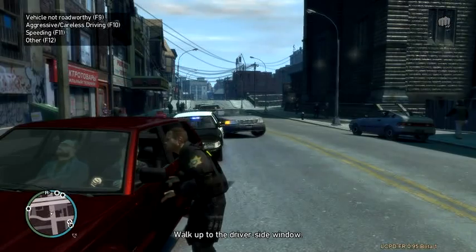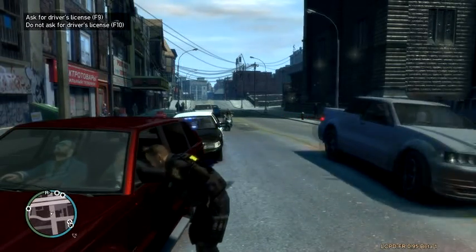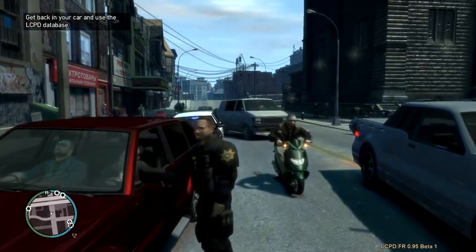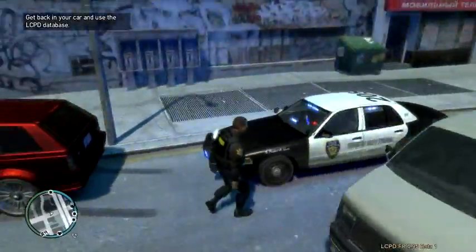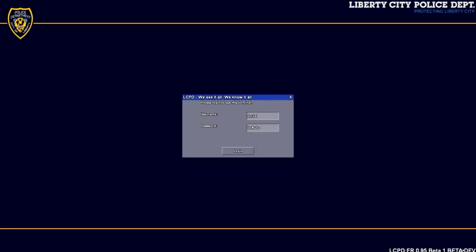Do you know how fast you were going back there? LCPD, show me your ID. Okay. So in my opinion, he was both speeding as well as swerving. Either of those two activities are dangerous, never mind if you combine the two with an SUV. It's got a high center of gravity, so it can roll over pretty easily. So let me just run his name.